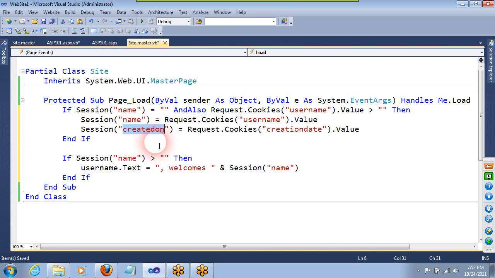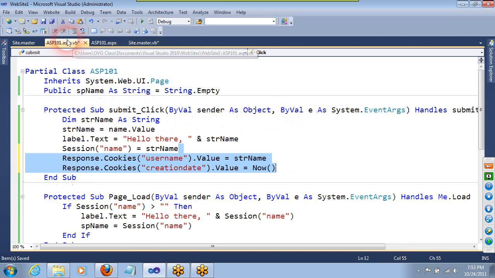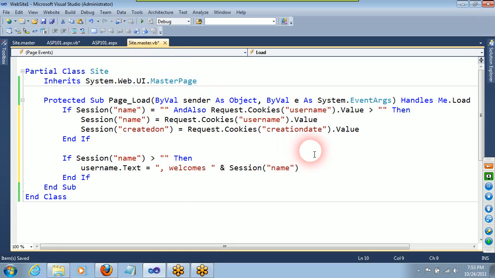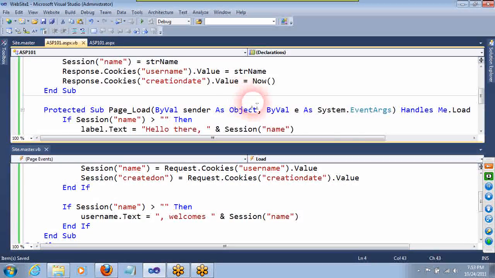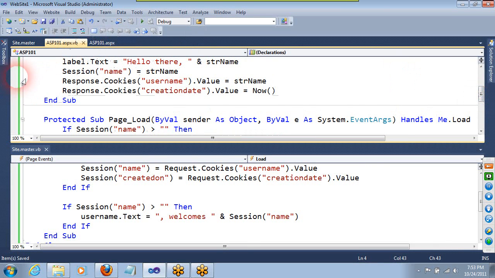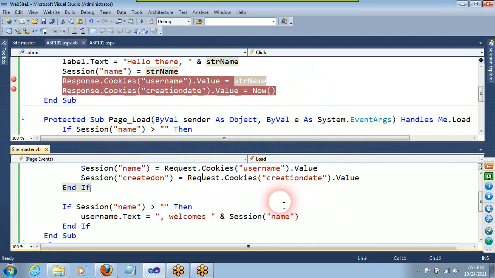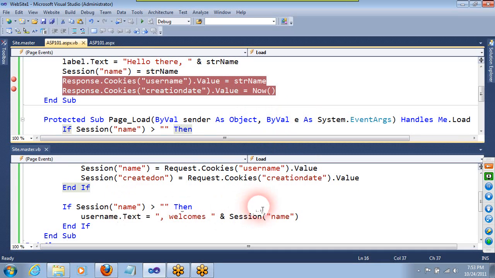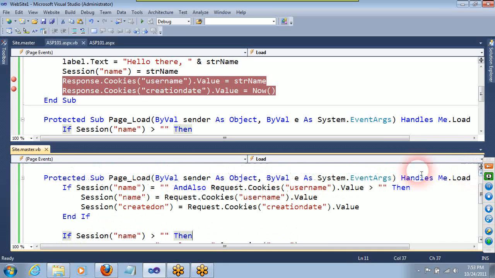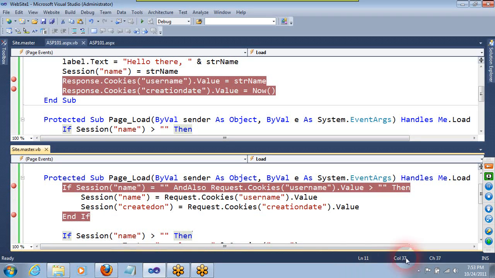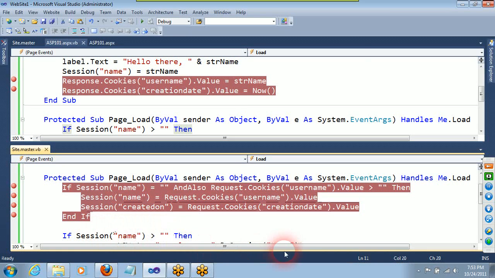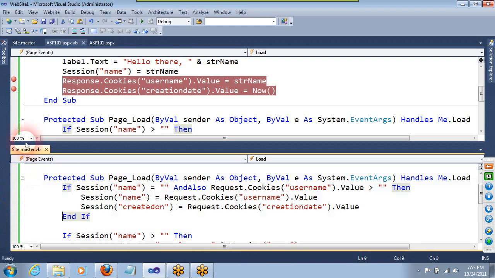So here I have a session property called created on, and then I have a cookie property called creation date. I'm trying to highlight those, but it makes it harder to read.